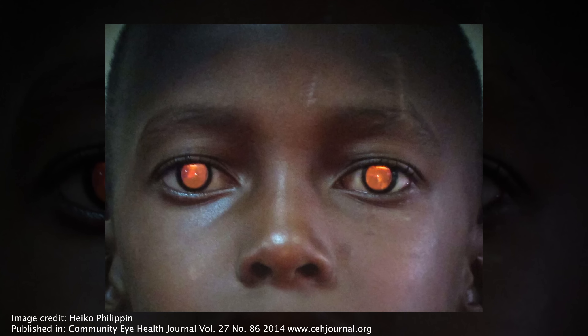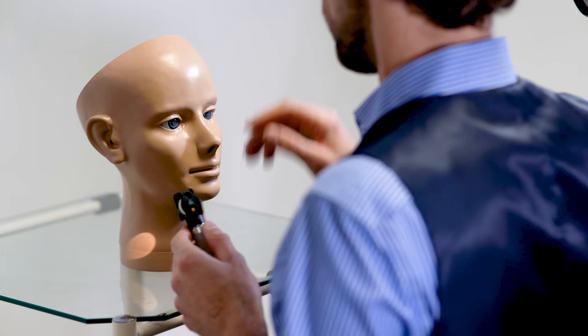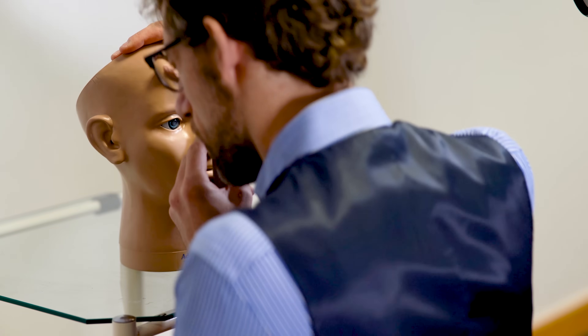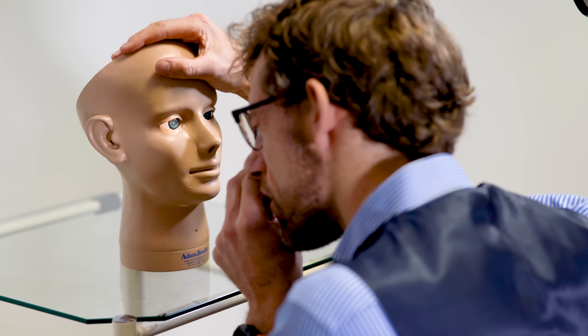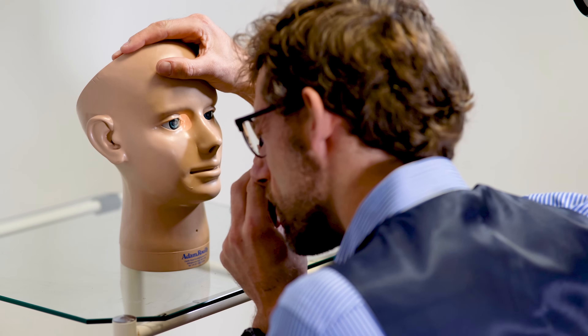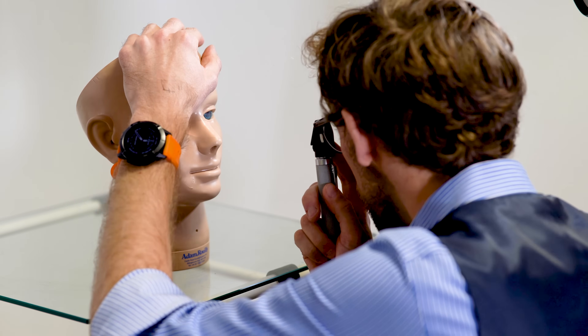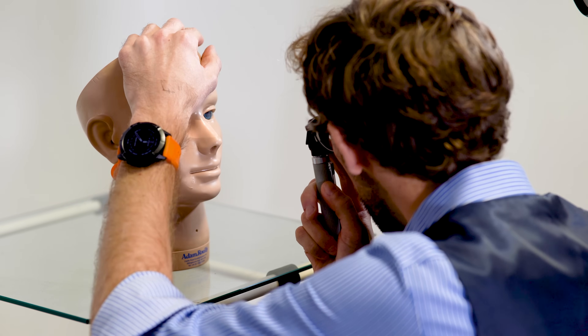The very first thing we want to do is switch the lights off and shine the light in the patient's eye from about 10 centimetres back as we look through the ophthalmoscope, to try and elicit the red reflex. I'm approaching the patient, placing my hand on their forehead, using my right eye approaching their right side from about 10 centimetres back, and I can see the red reflex. Swapping over — hand on the forehead, left eye to left eye — I can confirm the red reflex.